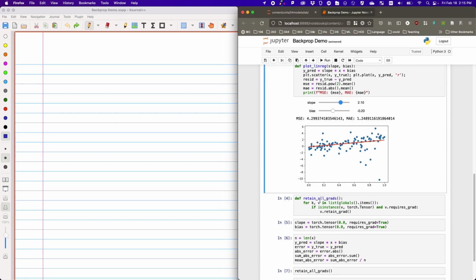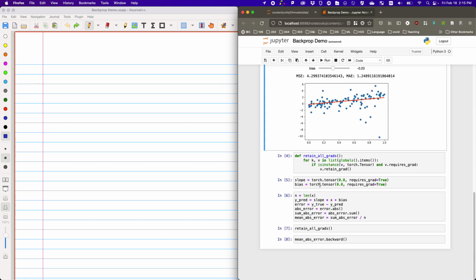So to start this off, what I'm going to do is use PyTorch. Ignore this for a moment. I'll get right back to it. So I'm going to say that our slope and bias are both constants right now, but I'm going to put them inside of a tensor, which will allow us to save that value and also track what its gradient is. So we have slope and bias both starting out at 0. For real neural net settings, we would want to start them out at random initializations, but for this simple task, 0 will work fine enough for now.